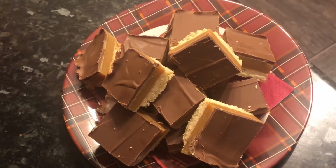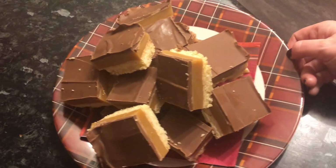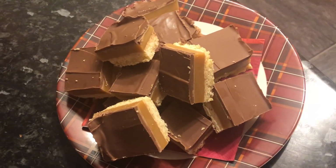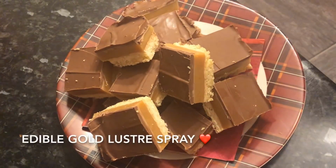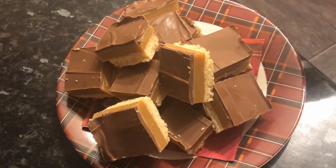So this made an absolute ton. But it won't last long in this house, I can assure you. I just tried a wee corner because I'm not really one for sweets and things, but it had a beautiful flavour.